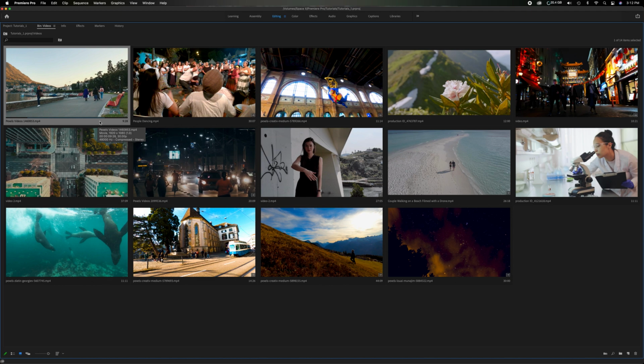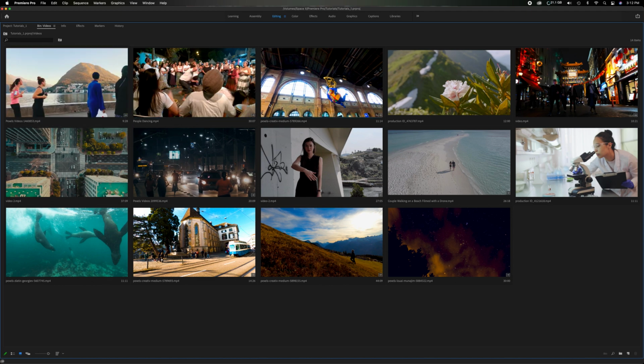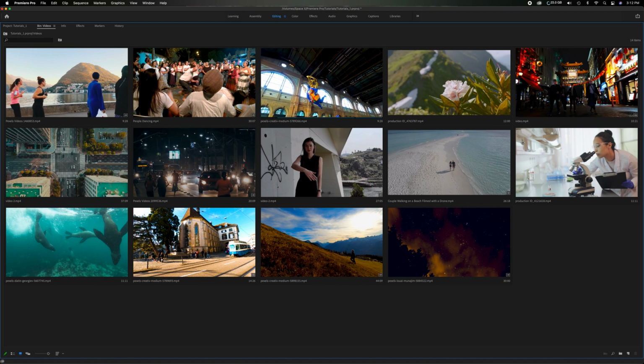You don't have to have it clicked to where you have the little handle. You can just scrub over video, so click off real quick. Come over to this video here. I can just scrub my mouse over left to right, and it'll move along with it. And the same notion, I can click I for in point, and say go a little further, and click O for out point. So now for these two videos, I've identified the specific section inside of the entire video that I want to use in my timeline for my video.